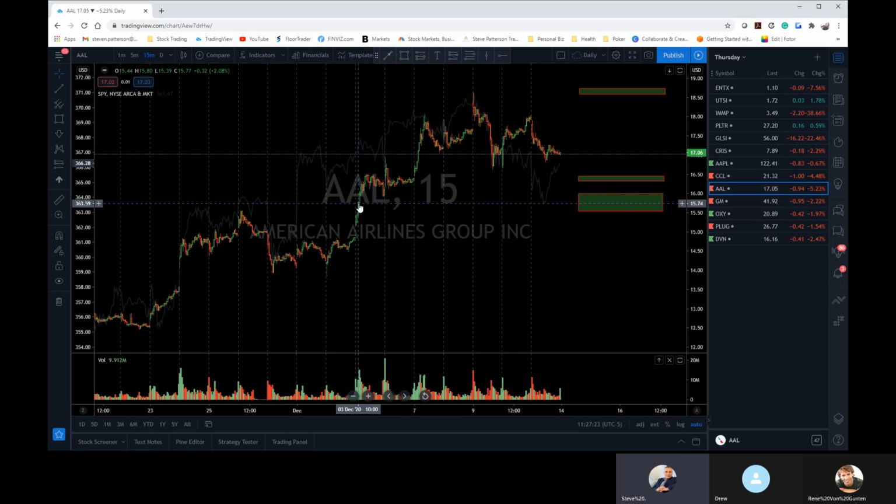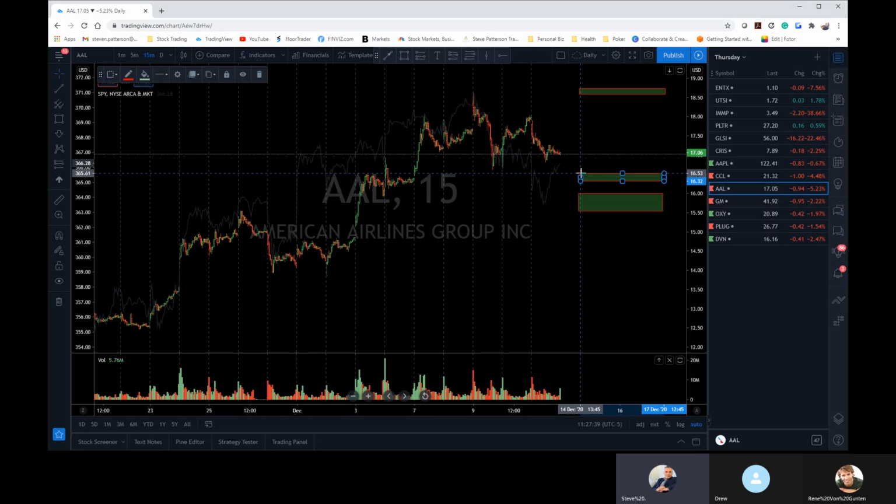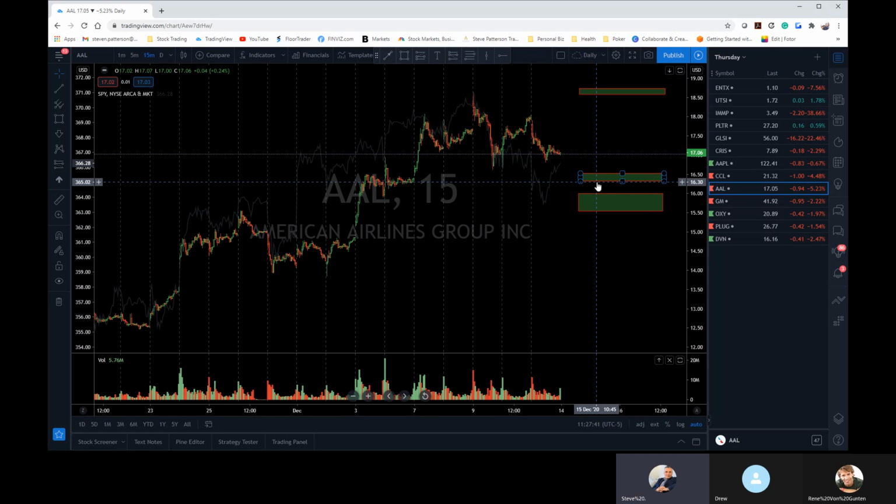What if I bought this breakout? Well, I don't want to lose money, so I put my stop at break even. What if I was long from this level? Well, I don't want to lose money either, so I'd probably be somewhere around there. So I can make a pretty good picture just based upon anybody that's big that's still in this market where their liquidity is going to be resting, just by making some simple assumptions.